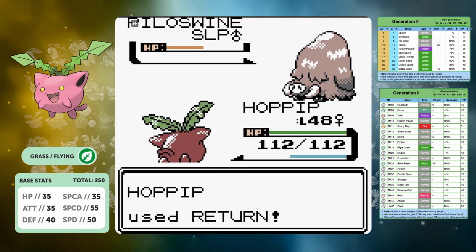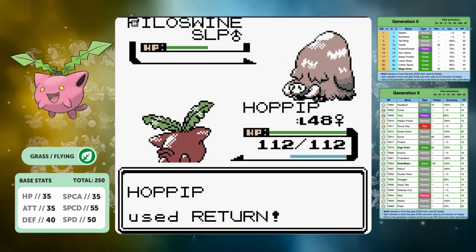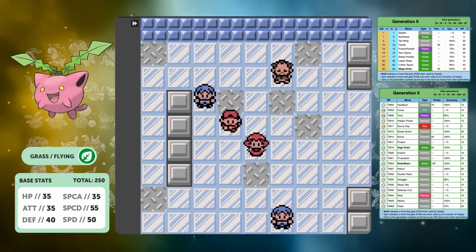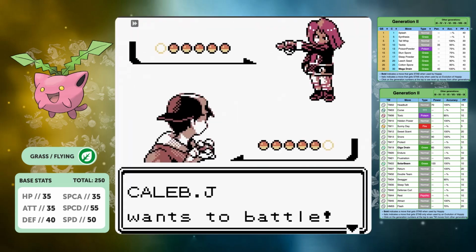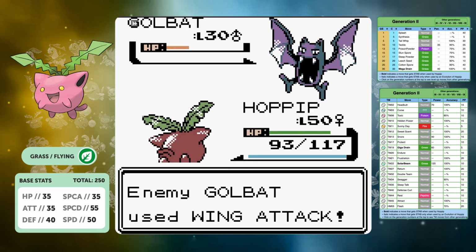That brings us through to the final Piloswine. A couple of Returns and Leech Seed gets us the win. Of course he burns his Hyper Potion in the meantime, but there's nothing he can do to stand up to this little cotton ball. I mean, what is this Pokemon? It's based off like flower spores that fly in the wind. That's what I think it's based off. Let me know in the comments. I can't remember off the top of my head. There's a lot of Pokemon to try and remember from lore.